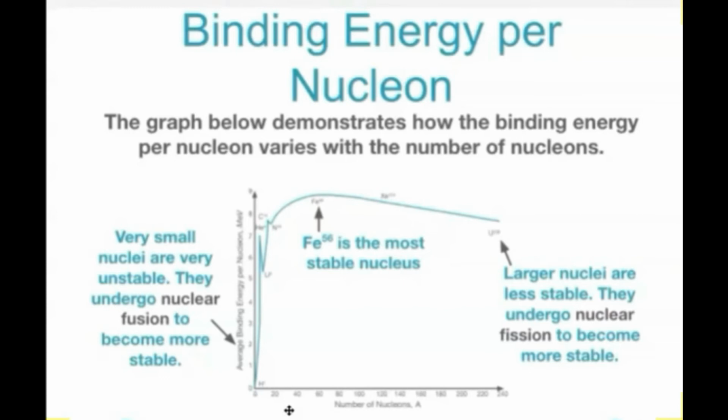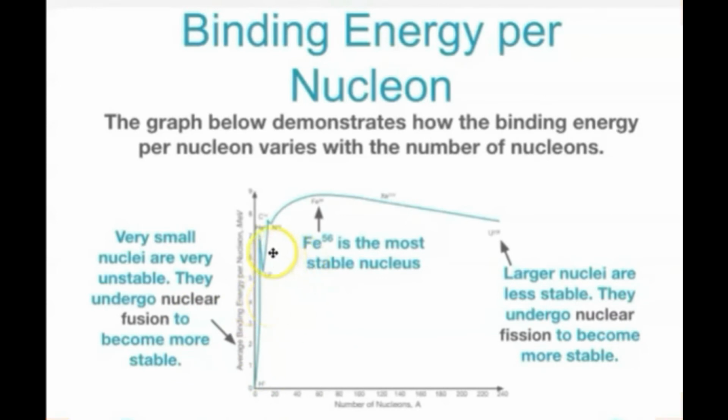So if we go back to this idea that the less energy, the more likely it is to fuse or to undergo fission, then what you've got here are the small nucleons, things like hydrogen, isotopes of hydrogen, because you've got hydrogen which is 1 proton, but you could have 1 proton, 1 neutron, 1 proton, 2 neutrons, etc. So they would go here, and they have a very low binding energy per nucleon. So therefore they are likely to fuse. Well, likely. You'd need a ridiculously powerful solar reactor. But at least it will happen.